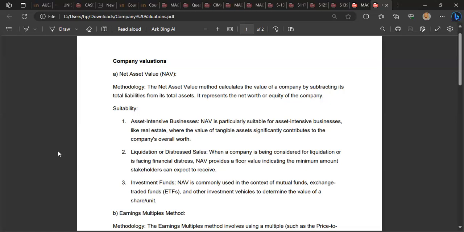So what we are dealing with today in terms of company valuations, there is no need for us to talk about listed companies because we don't have to do calculations for those valuations. We only deal here with the valuations of unlisted companies because we don't have a ready market for those shares. So how much are those shares?